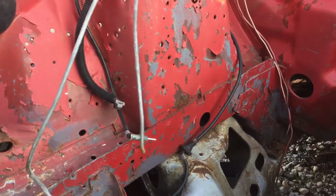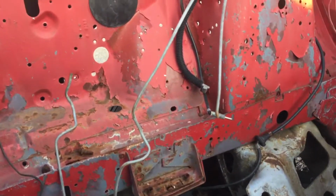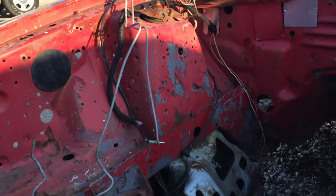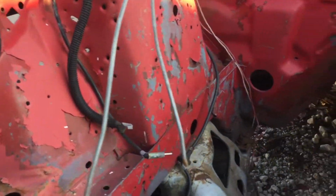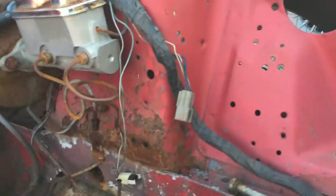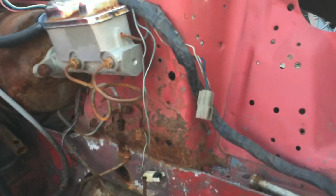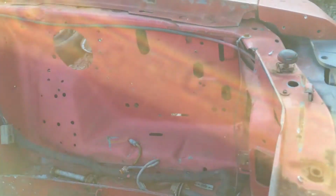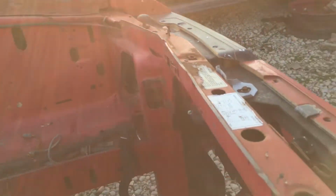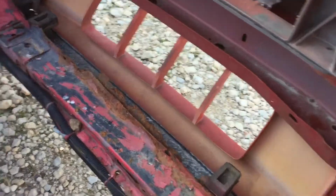It's hard to look at these strut towers and frame rails and not want to save this car. We all know that a lot of what's back here in my yard, here in Chicago, are mostly from strut tower rust. This car is salvageable in that regard, but the rockers are through and the floors are gone. I didn't even show you underneath the car yet, and there's definitely a lot of rust elsewhere. This is split open and buckled.